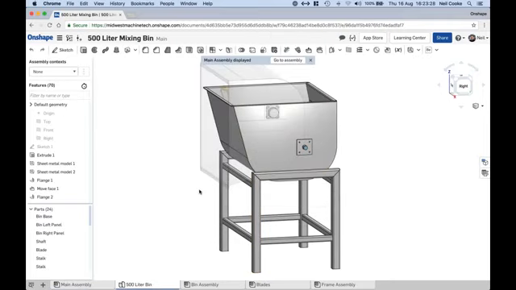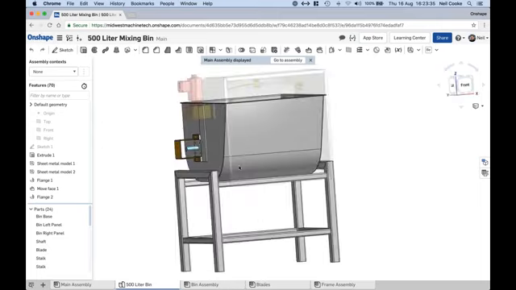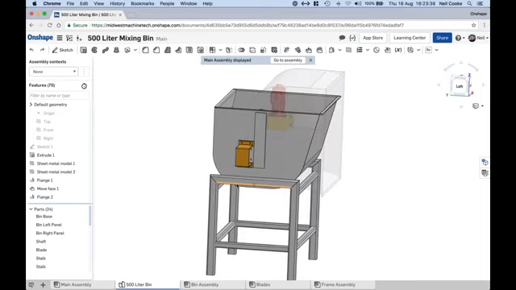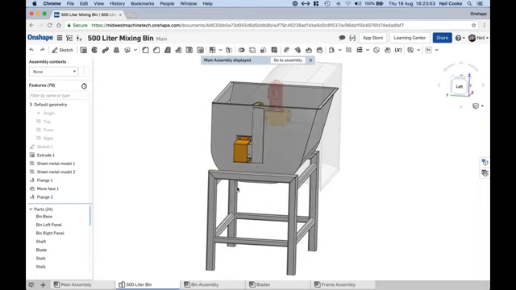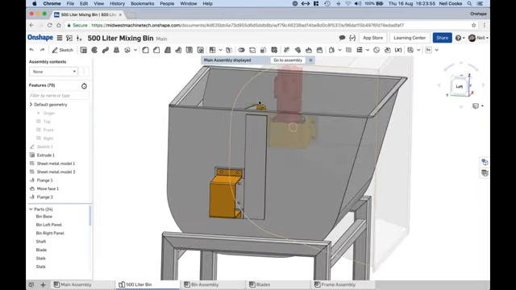Okay, so now you can see it's in the correct orientation, and the only thing that is ghosted is the second position of the bin. Okay, now because even though I edited the frame in context, it doesn't mean that I have to edit that particular part. It just means that you're editing the Part Studio that part is contained in, which case we've got everything here. So I just selected the stationary part to create the geometry.